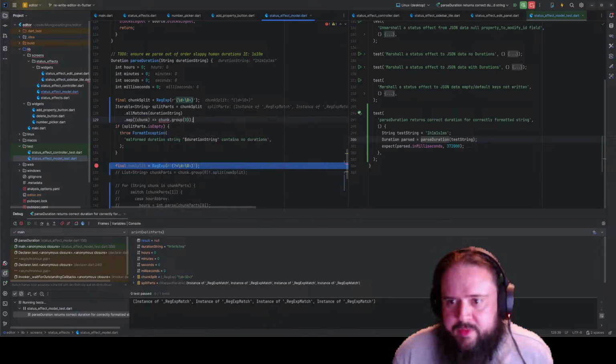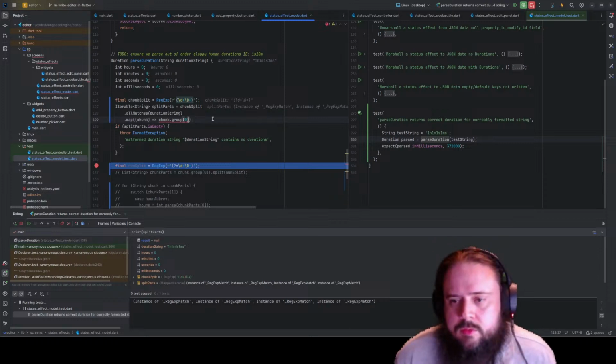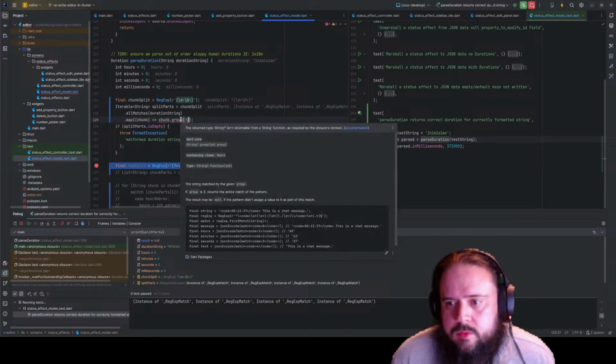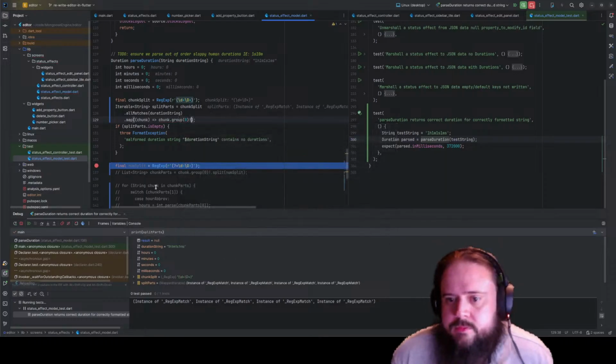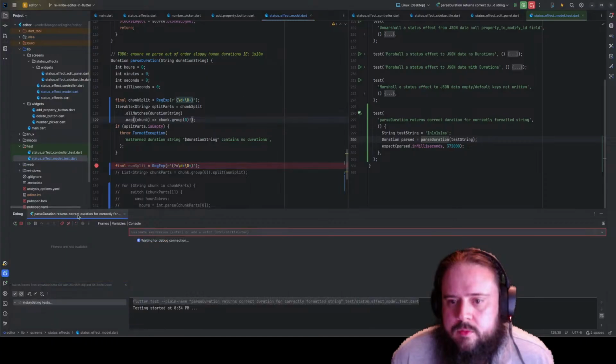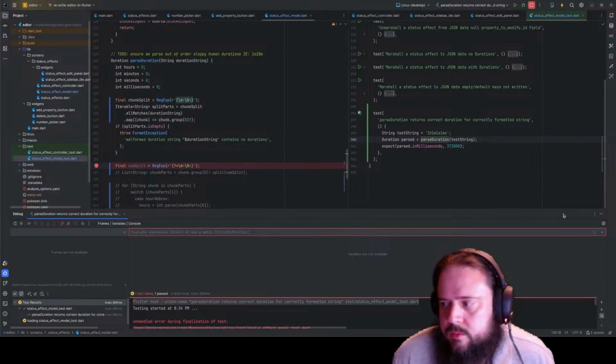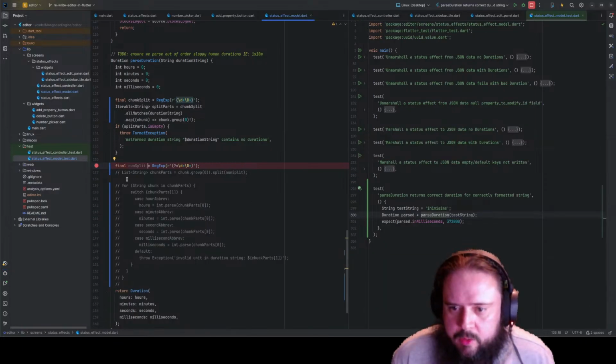It's the group of the match. Can't be null. Now split parts is correct: 1 hour, 1 minute, 1 second, 1 millisecond. Okay.